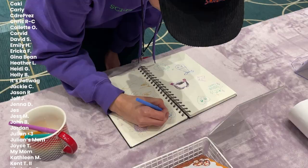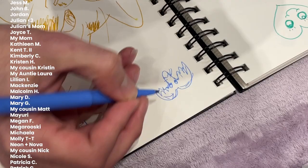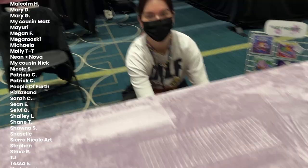That's all, folks. Geek Out is now closed to public. We have some attendees. Julian's drawing his famous Chewy. Look at that. There's Chewy. That's him.